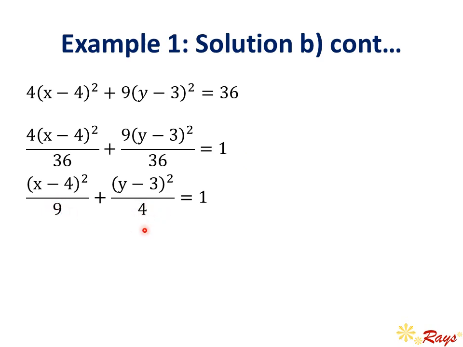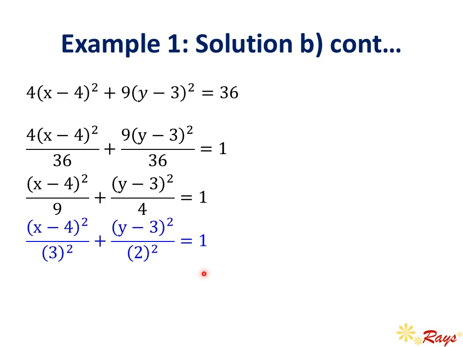Again, the standard equation requires us to write this in squared form. This is actually just to make it easier for us to identify the major axis and the minor axis. Major axis is the longer diameter and minor axis the shorter diameter. And this will tell us the center of the ellipse, which is coordinate 4, 3. But we will learn more about that later.